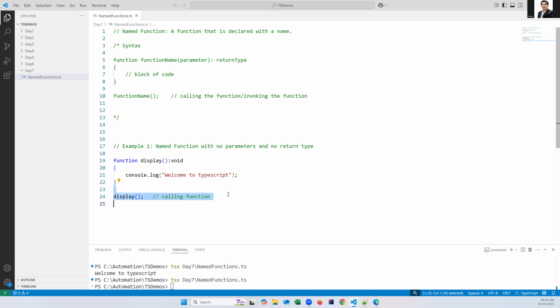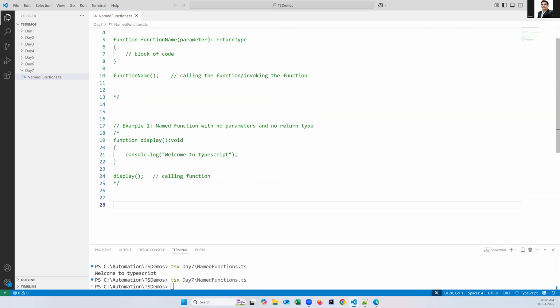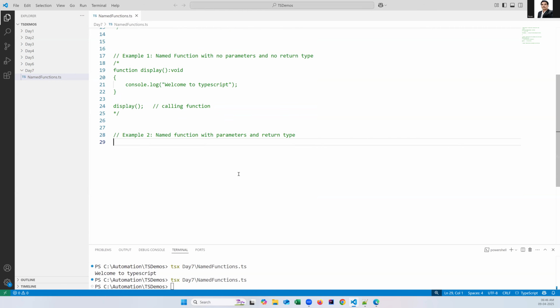Now, let me show you another example. We'll see different combinations of how we can create named functions. This time I'll show you a named function with parameters and return value. The parameters we need to pass, and it will also return the value. So I'll create a simple function.